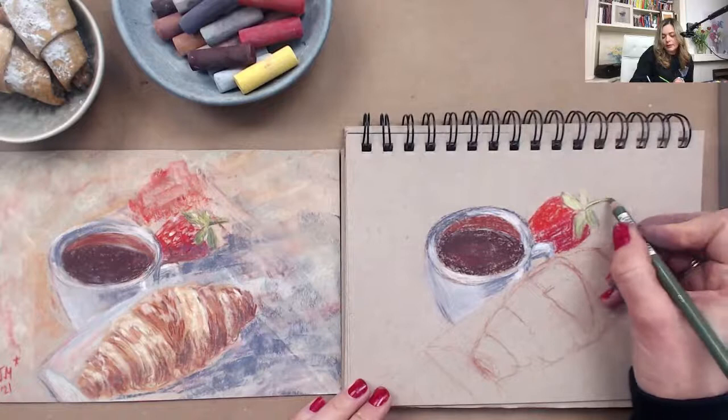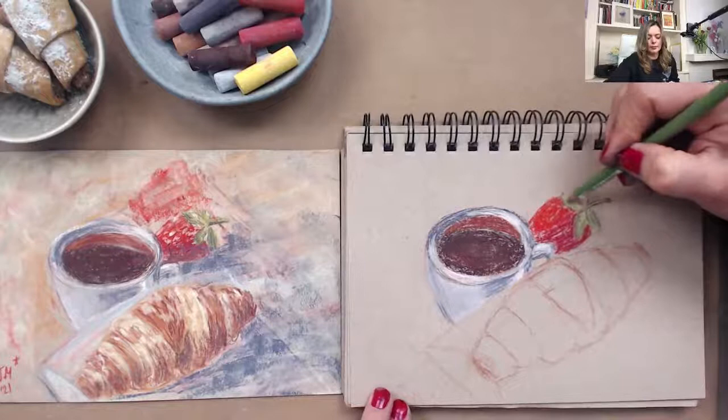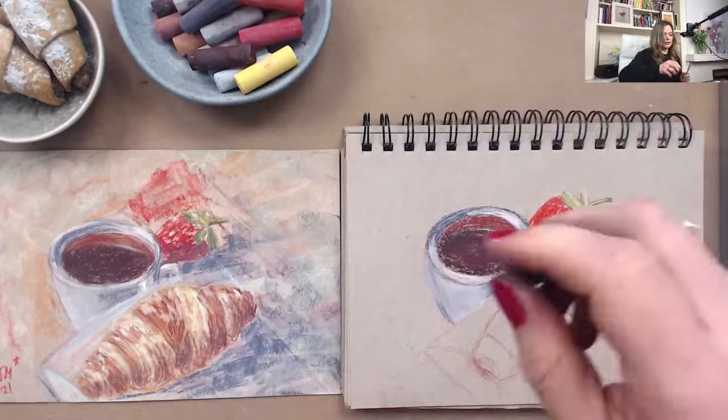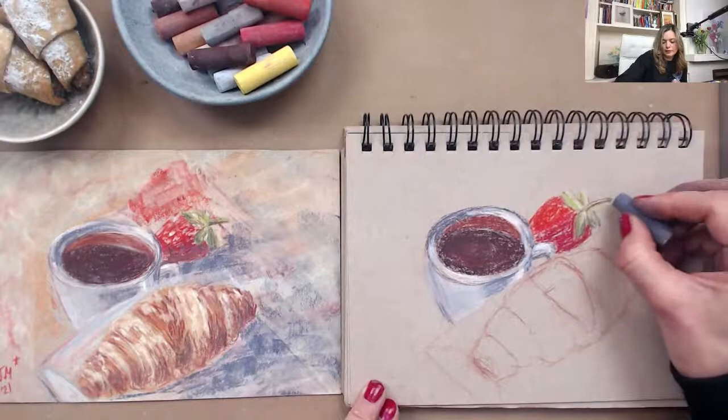And you can use here even grays and even some blue, why not? So I'm trying to incorporate more colors here. That's it. And probably I will drop a bit of shadow here and here and shadow here as well.